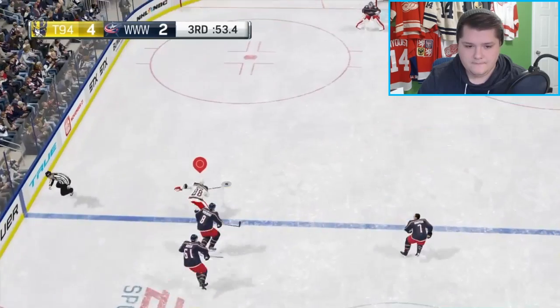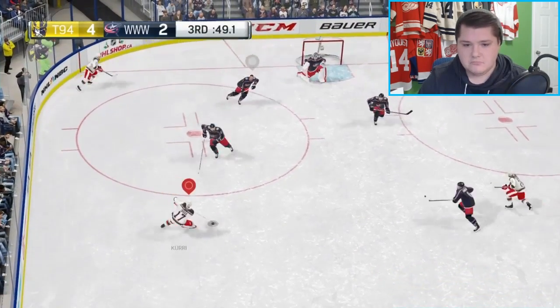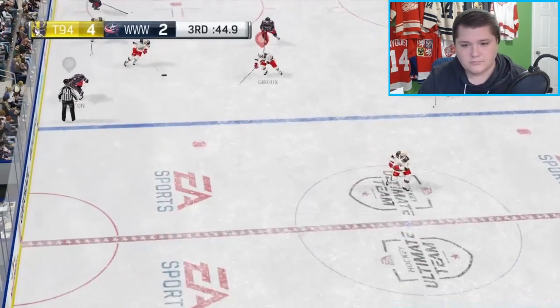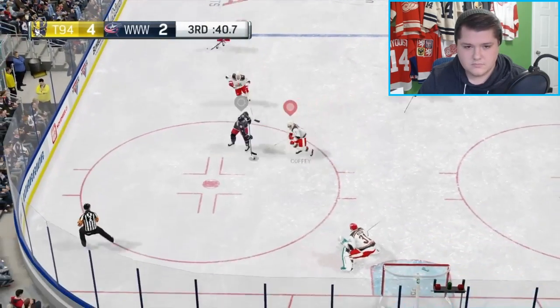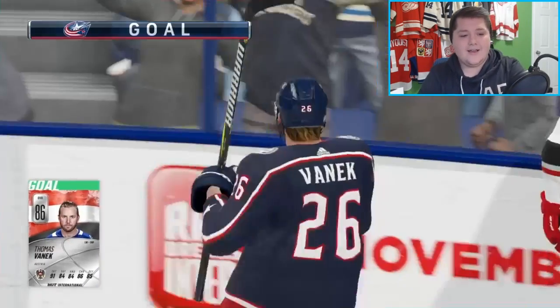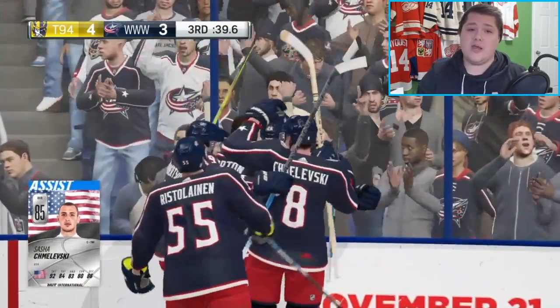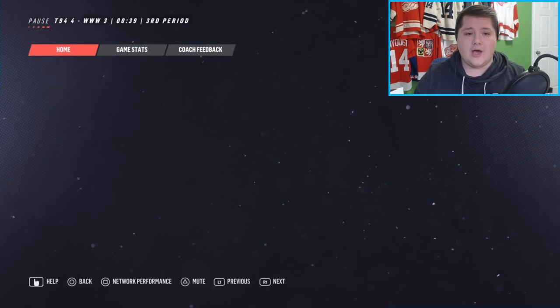Go, Canner. He's got nobody with him. He got caught, but oh, there you go. Thomas Vanek. That's a nice looking card with a really nice shot there. He makes it 4-3. 40 seconds to go here. I got to hang on to this lead because I don't want to lose it. I don't want to go into overtime. He's going to call his timeout.